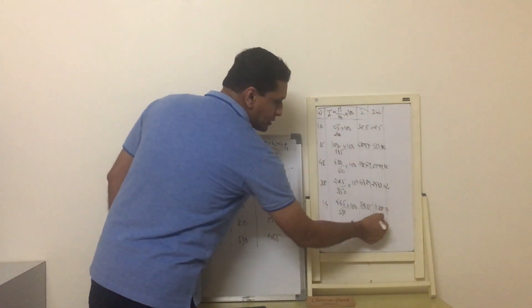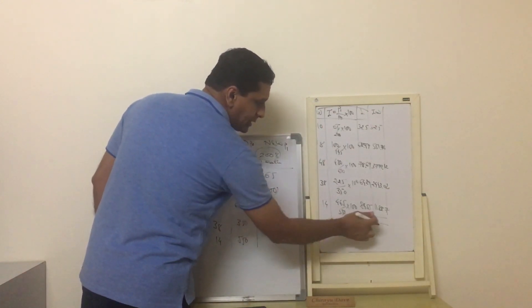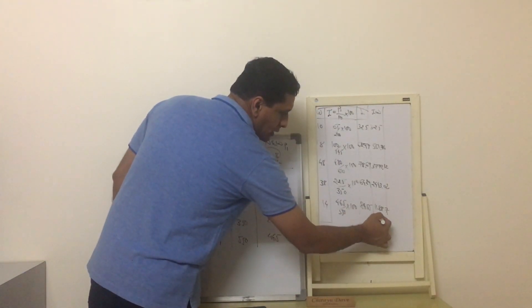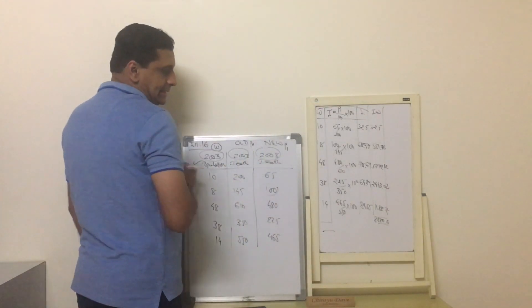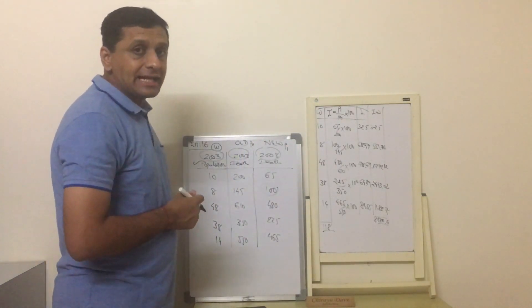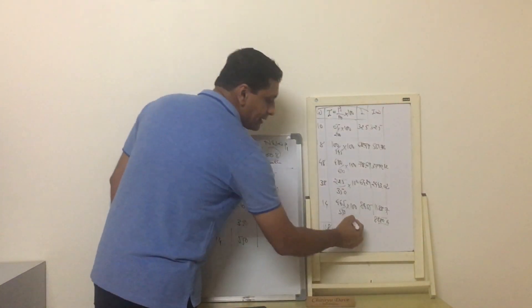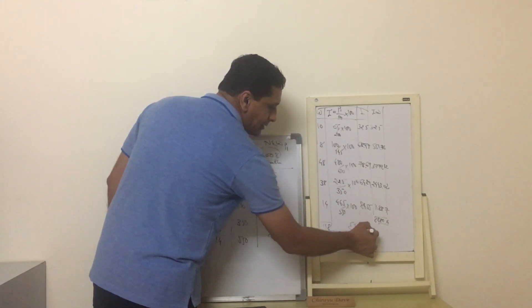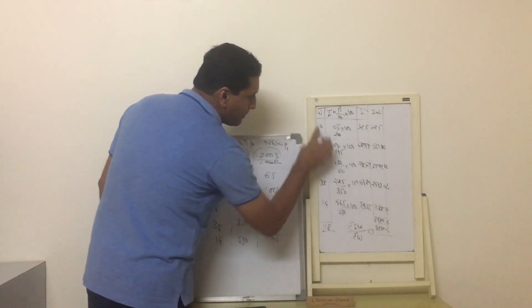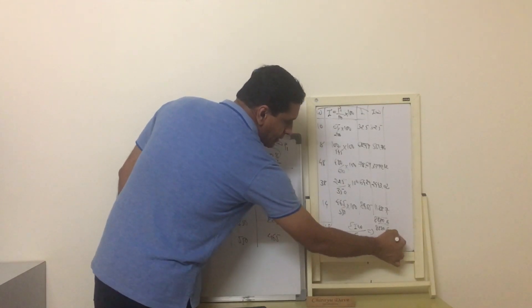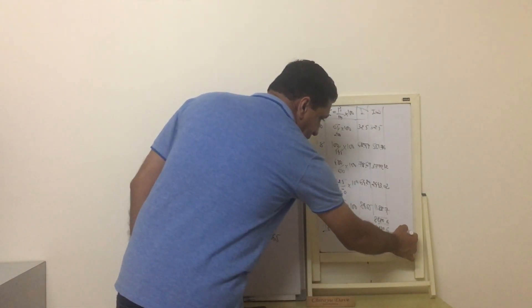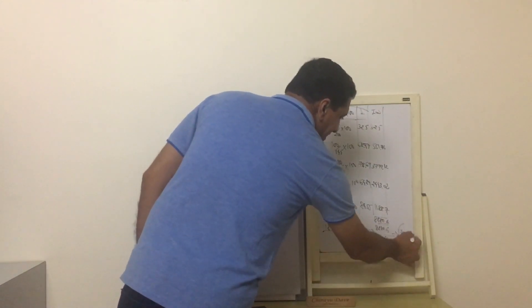Now only the final step remaining. It's very easy. IW needs to be totaled and W needs to be totaled. Don't touch this one, only IW should be totaled which comes to 8280.6 approximately, and the W total comes to 118. If you recall the weighted index number formula, it's Σ(IW) upon ΣW. Sigma IW means the total of this, 8280.6, upon sigma W, that is W's total, 118. So 8280.6 divided by 118 shall give you around 70.17 or 18.